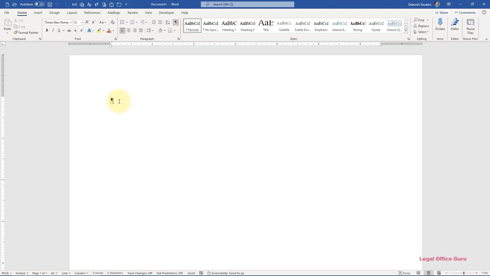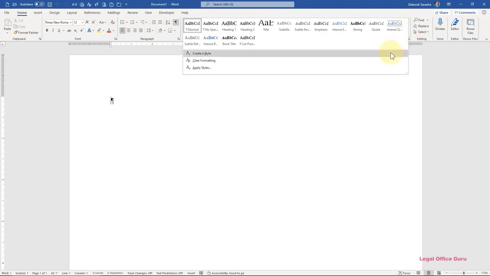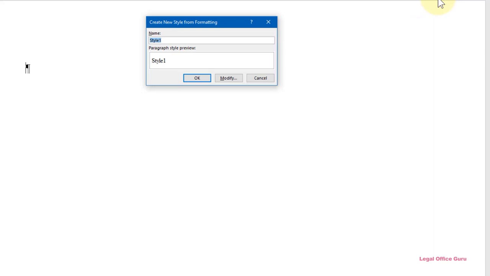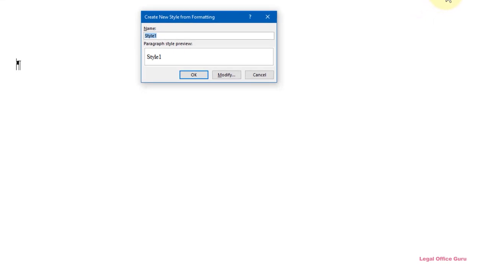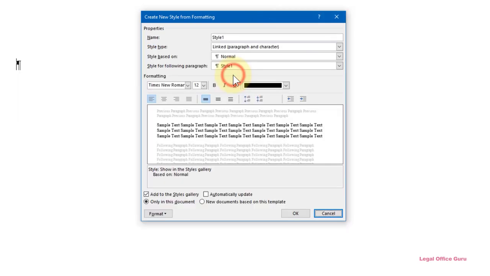To start creating a new paragraph numbering style, open a new blank document, not strictly necessary, but a good precaution against pulling in another style setting. Then click the downward-facing arrow on the end of the Styles gallery and click Create a Style. You'll get a small dialog box, Create New Style from Formatting, to start, but you'll want to click Modify to get to the fuller Create New Style from Formatting dialog box.